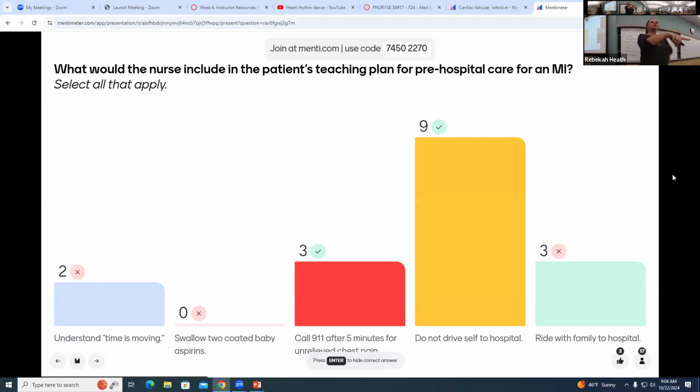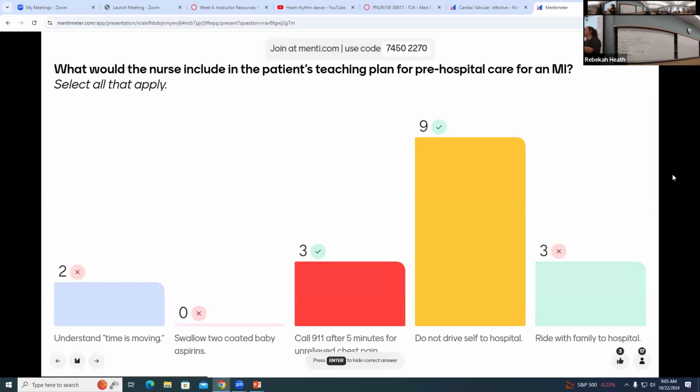It delays the release of the medicine. Do we want to delay the release of aspirin if somebody's having a heart attack? No, we don't. In fact, what you do is you say, here's your aspirin, chew it up. And they're like, this is disgusting. And you're like, yep, you want to live. I know it sounds horrible, but you want them to chew it up and break that down as much as possible so it gets in their system. If they let it go through the digestive tract, it's going to take even longer.